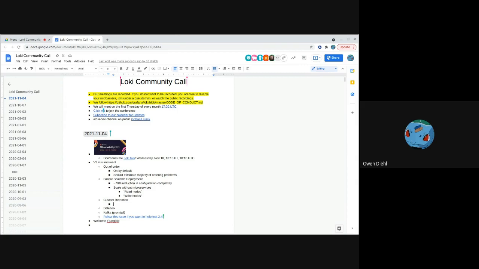So deletion is the new API in Loki where you can request that certain logs be deleted. And that's picked up, and then there's a cancellation period. So if you have an oops moment, you have a little bit of time to cancel that. But ultimately, that'll help people stay in compliance. It'll help delete logs when we accidentally send a bunch of stuff that we didn't actually mean to ingest, so it helps in cost reduction efforts as well. And all in all, it's very complementary with custom retention.